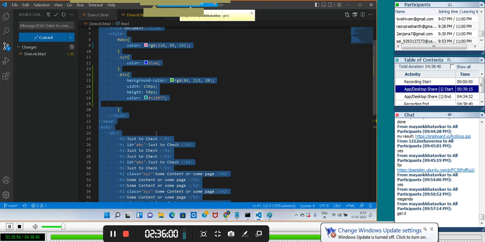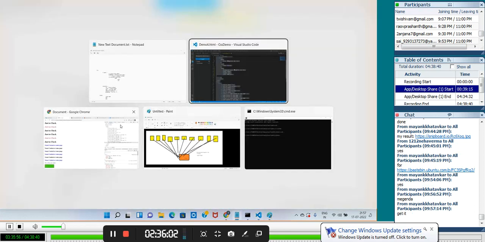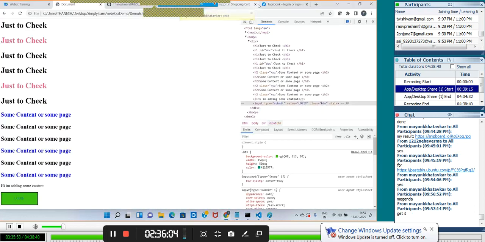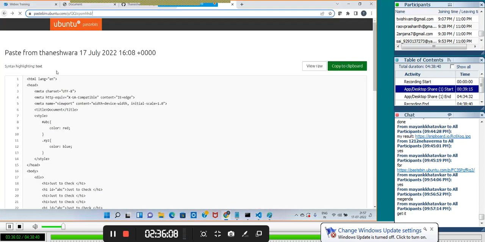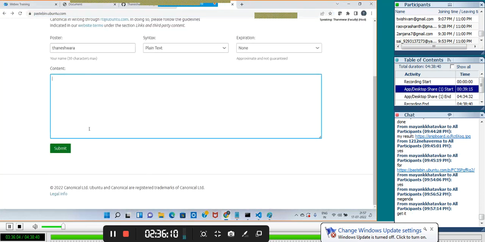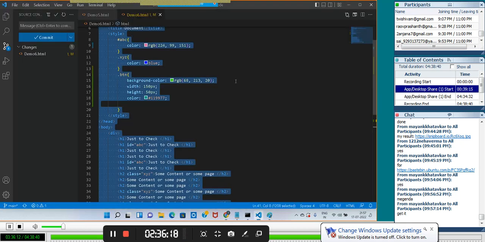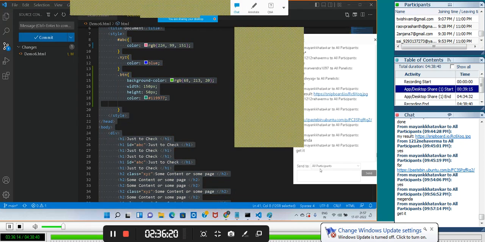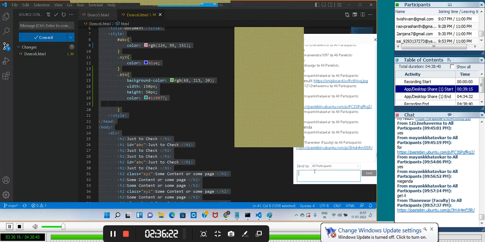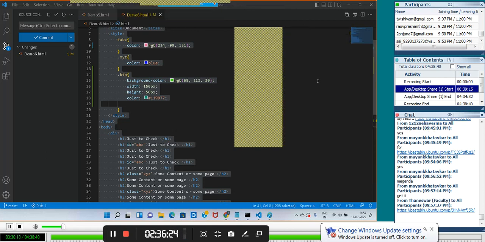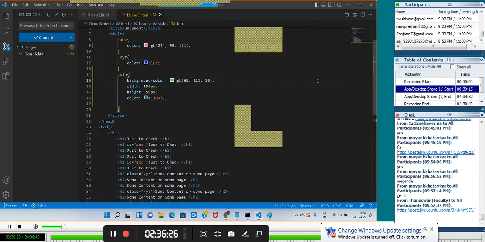If anybody wants to check this, I am quickly pasting it into the chat so you can have a look. If you really want to check, just remove this, paste it, and submit it. Anyway, at the end I'll share all the code using GitHub. Quickly look into it.